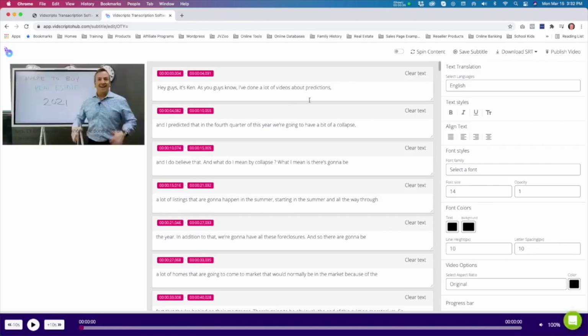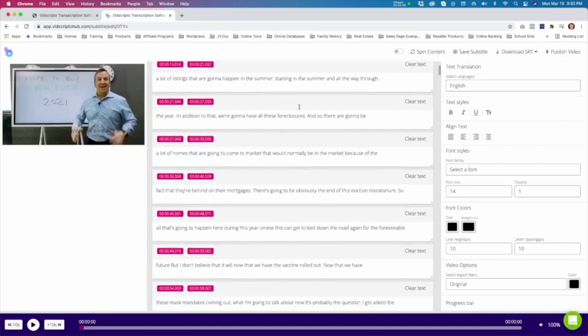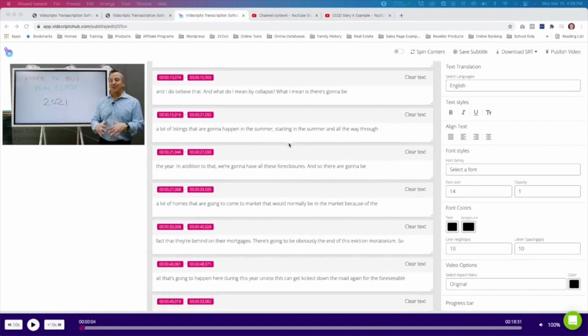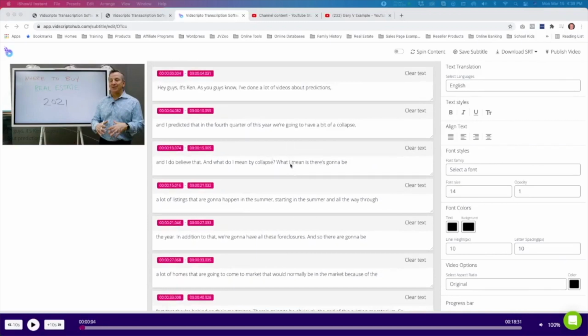Okay, so here is where you can see that it has transcribed. So it really does an amazing job in transcribing the voice, as you can see. But still, if you find certain mistakes, then you can easily go through this. So if I would go through this, I'll just go here and play.